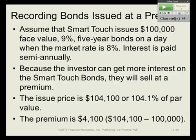So a very simple way to look at this is that the premium is going to be used to give the investors back their own cash. And it saves you money and therefore lowers your interest cost. So a premium is going to be interest savings. Now, when we start getting into some of the larger numbers, you might lose this perspective. But the perspective is very simple.